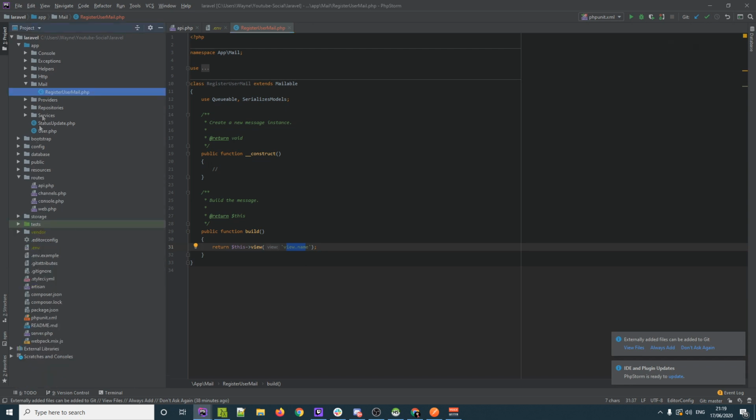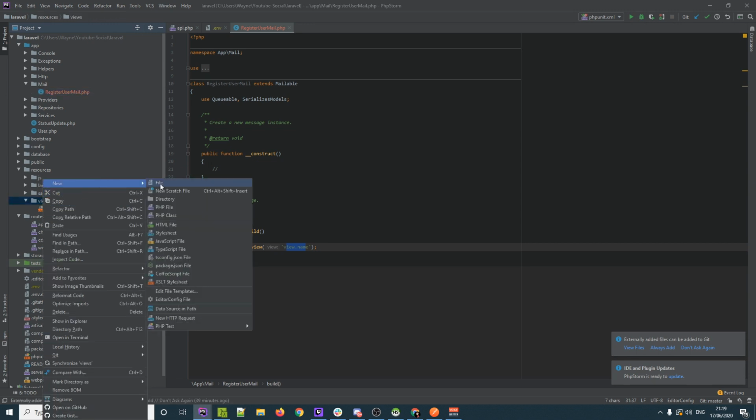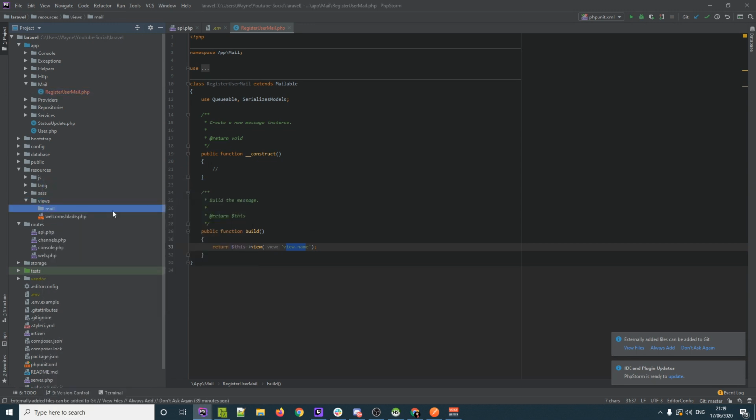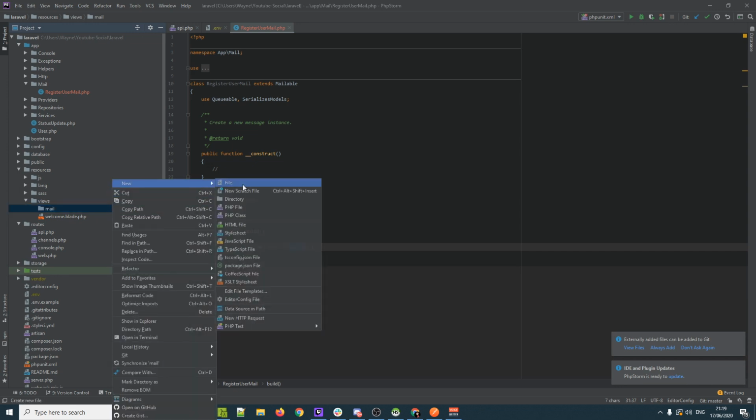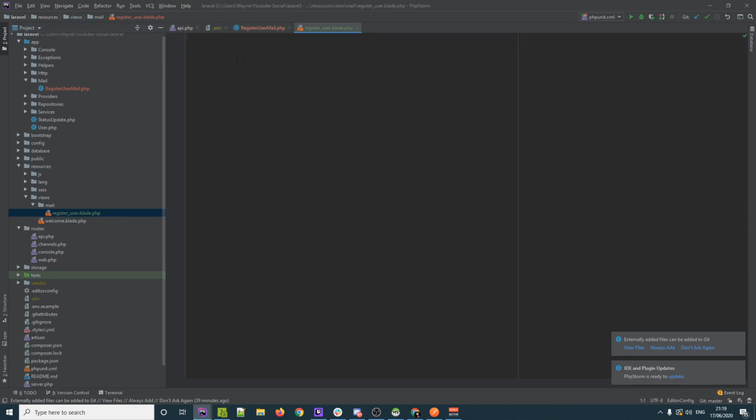So if we go into our resources here, if we look in our project, we have this thing called resources, and we have this thing called views. Now this welcome blade is that very first thing we see. We don't really want to go to that. We want to make our own folder just to keep things all nice and neat. And we're just going to call it mail. And we're going to create a new file. And we're just going to call it register_user.blade, very important, .php. Make sure you have this .blade.php, but you can call this whatever you like, as long as you call this .blade.php. Say OK. And this is basically just going to be an empty PHP file. That's fine because we're going to start adding some logic to it shortly.